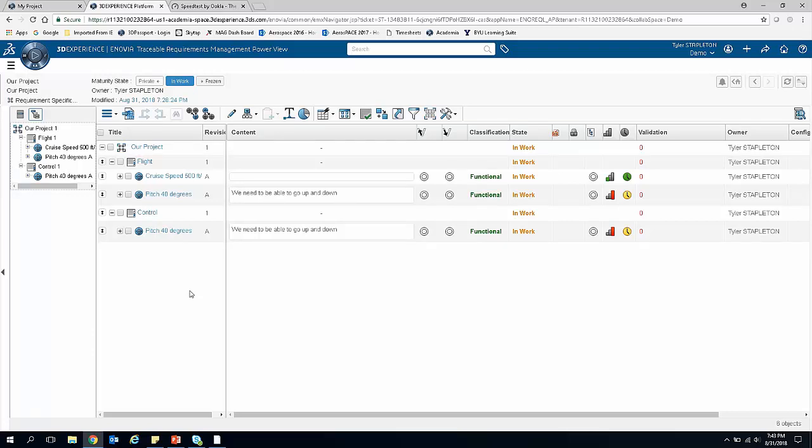Now, as a note of caution, that also means that you would have members of different, separate teams, that could be working on the same requirement, and there's the possibility of one of those members actually marking this pitch 40 degrees requirement as complete from a flight perspective, while maybe there's still some control work to do. There might be a little bit of confusion that way, so it's going to require a little bit of management in order to keep these on track, but go ahead and try these out and see what you can get there. But like I said, it's a fantastic tool, being able to locate all of the requirements for your subgroup and be able to work with them that way.